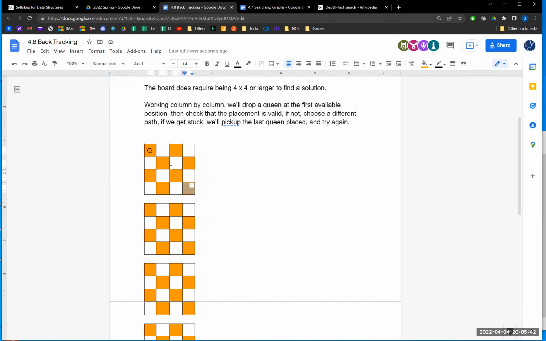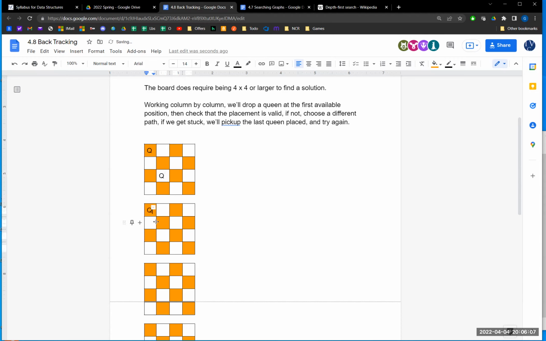And so all of those positions are not valid places to drop a queen. That's why we're going to go column by column, because there is no other valid place in this column to place the queens. So we'll try over in the next column. This doesn't work because it conflicts with the first queen. That doesn't work. Conflicts with the first queen. So go ahead and drop here.